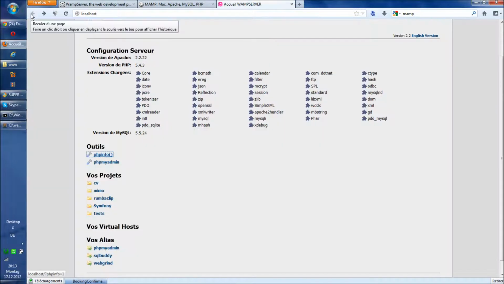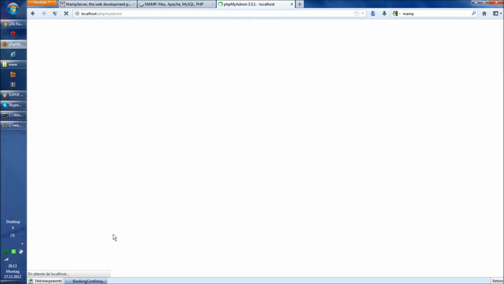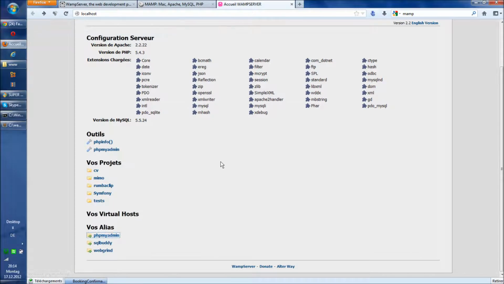Okay, so you have phpMyAdmin, which is the software that manages the databases. Here you can create database tables and manage them in an easy way. If you prefer to do it in the command line, you can do that. phpMyAdmin is quite widely used, so that's cool. We will get to it a little later when we get to see the database. So this is the software that is now working.